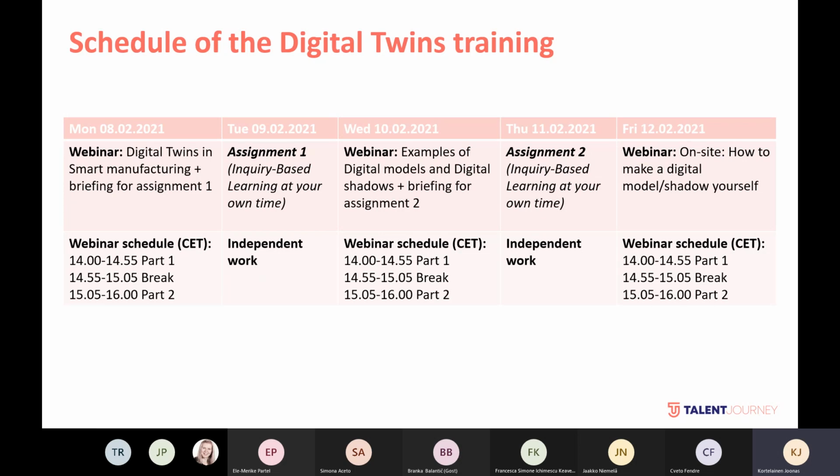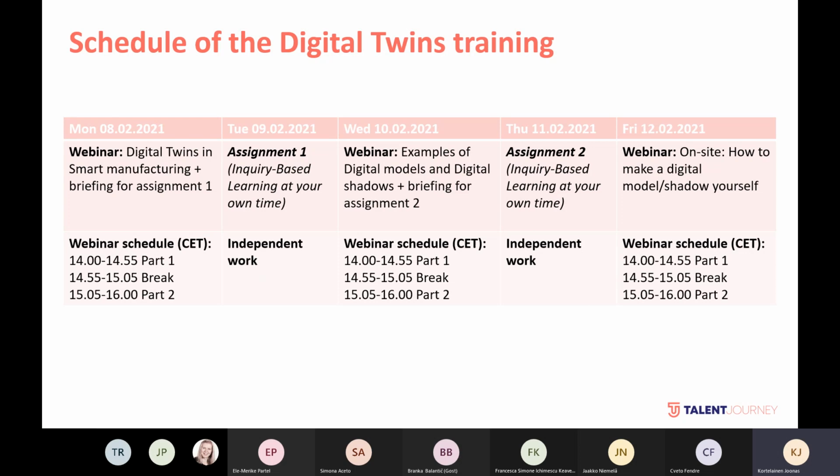On Wednesday, we will go through examples of digital models and digital shadows and the briefing for assignment 2. As you can see, on Wednesday I don't mention digital twins. Those two things are the other stages of a digital twin. They are digital twins, but different stage forms of it.